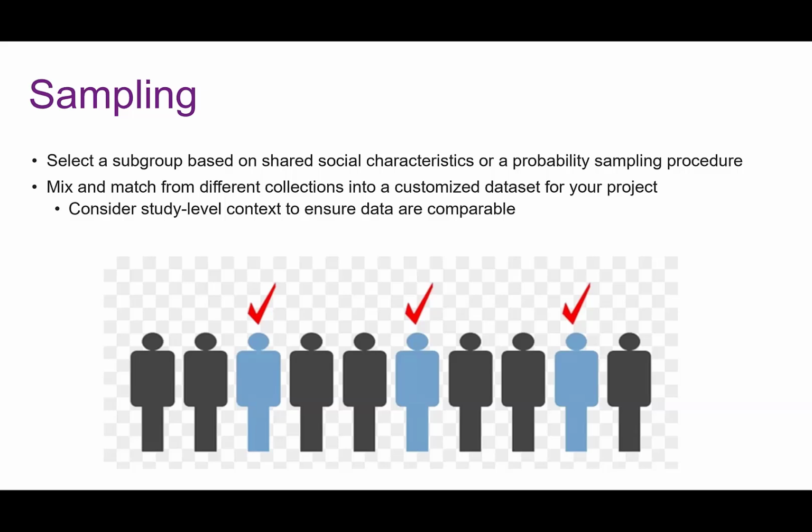Are you going to whittle it down based on the particular characteristics of the participant, or do you have another sampling strategy? You might also want to combine data from different collections that complement each other. Remember, it would take a lot of time to sift through and find different pieces of data sets to pull together, but it is another possibility if you feel like all the data speaks to the same topic and research question in a harmonious way, and you've done that work of recontextualizing to make sure those interviews work together.